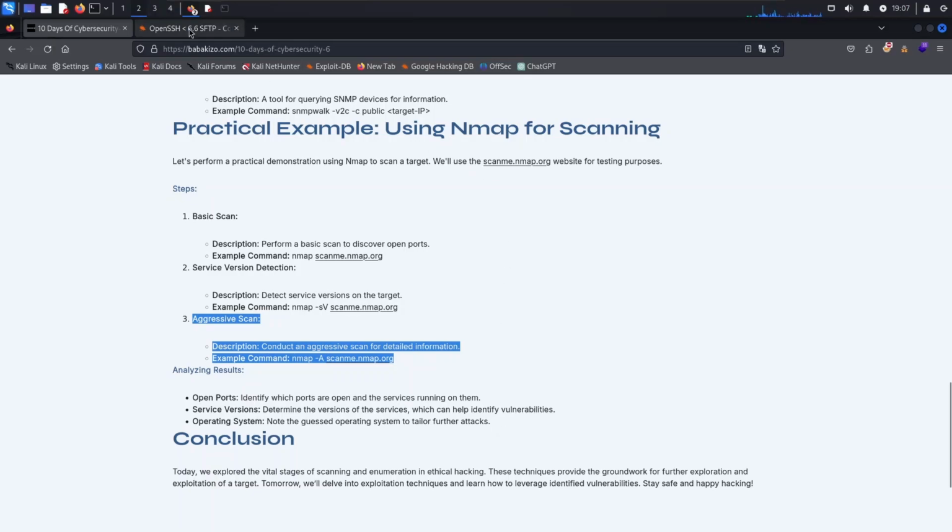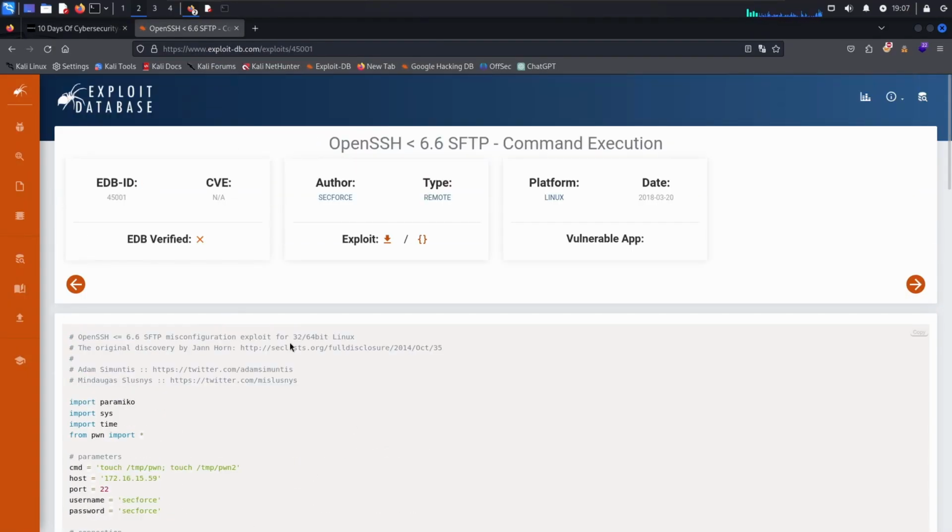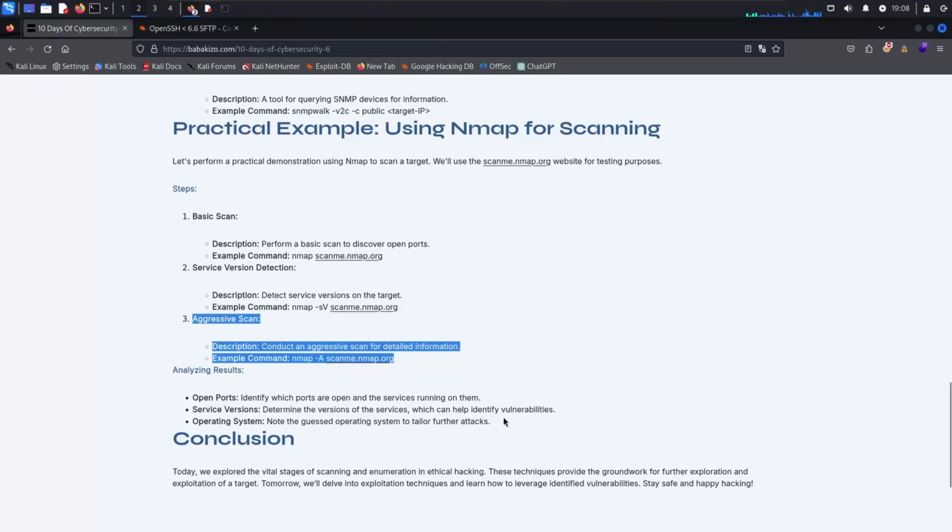If we don't want to search on Google or there is no known vulnerability that anyone else has found before, we can actually craft our own, but it's not that easy to craft. 90%, 99.9% of the time, this is what I do. And if nothing else is found, I just look for a different target instead of trying to build my own exploit.